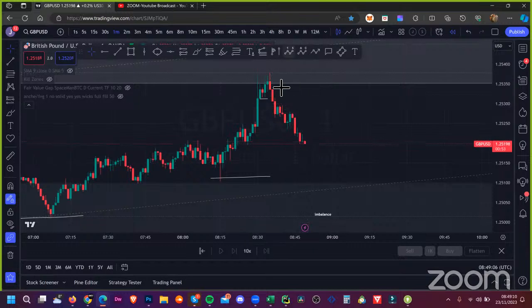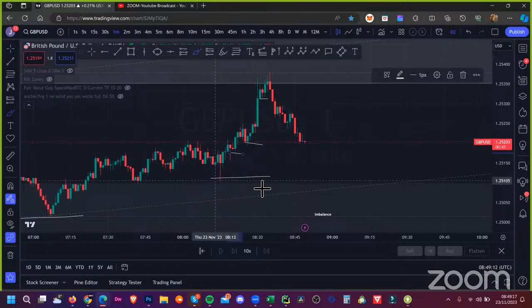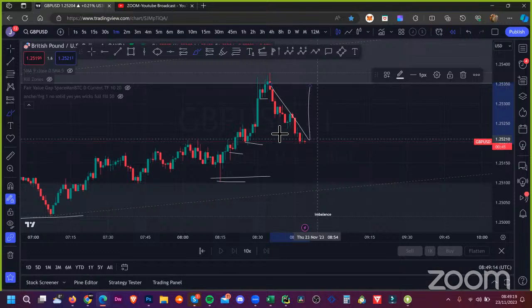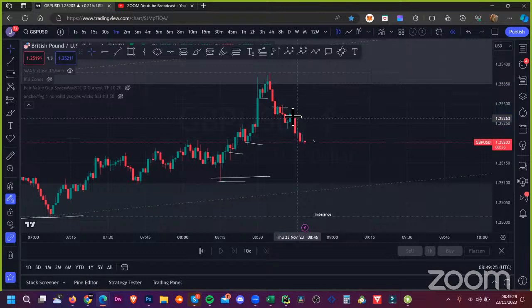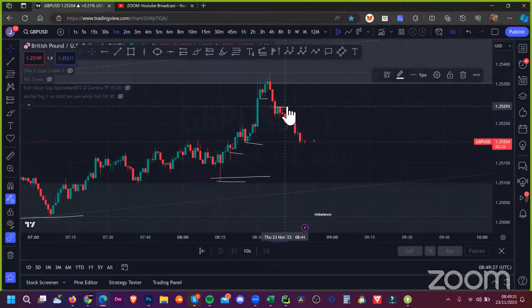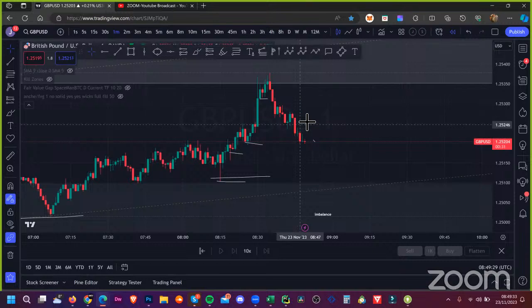So if I was in this 1 minute trade from here to here, you're going to be concerned about all of these levels. All of these levels are concerning you. This market is going to come down here and go back up. By the time you got in, you're going to be having to get out. Now, you can do that as a scalper, but you've got to take into consideration the cost of transaction. Every time you get in and out of a trade, they're going to charge you. You've got to take into consideration your spread.